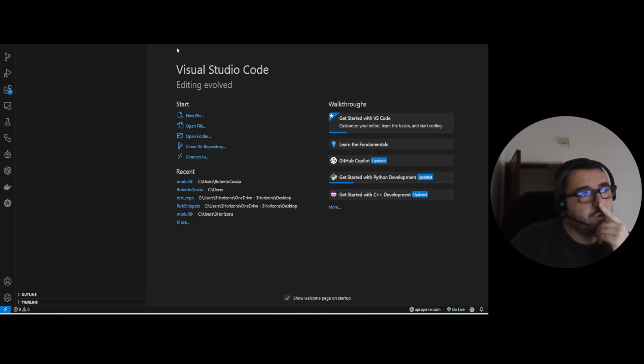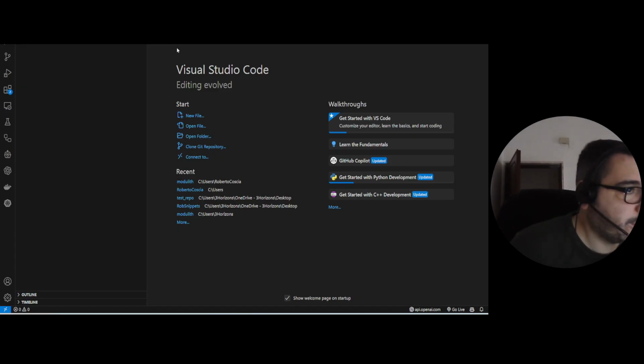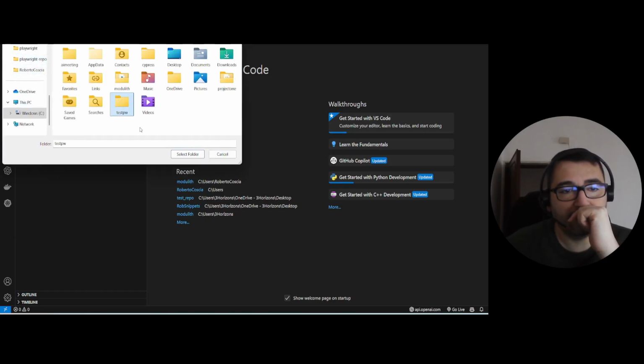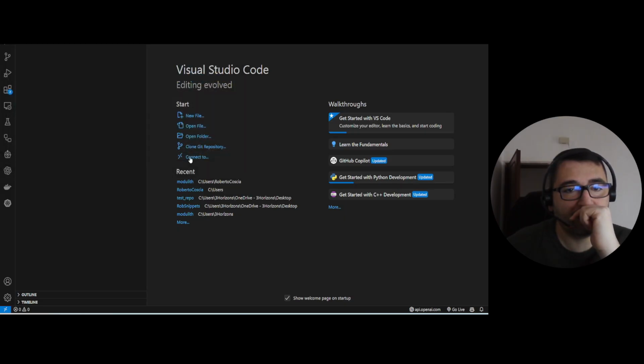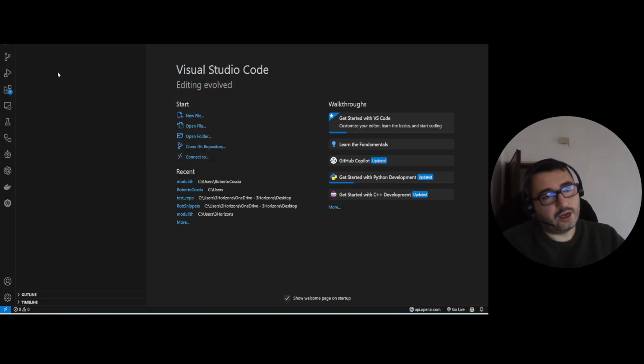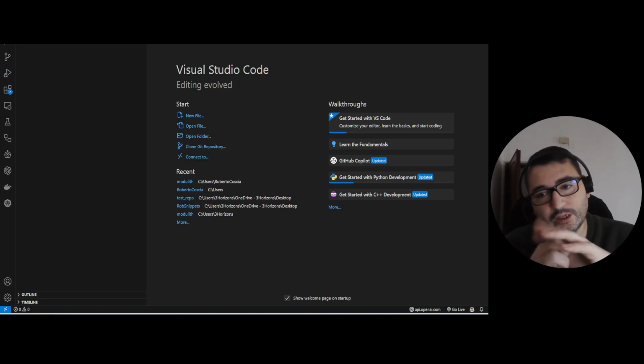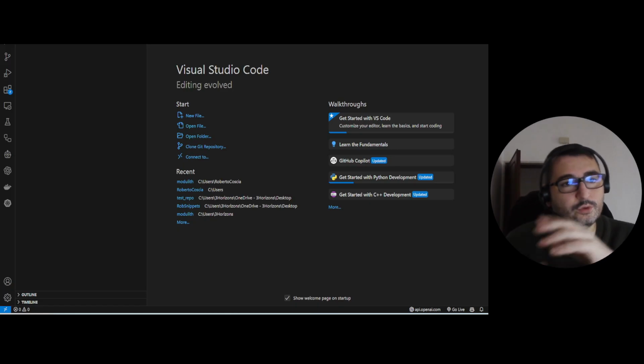Once you have Visual Studio Code, you have to create a folder on your desktop or anywhere you wish, and then you can go to File, Open Folder. In this case I decided to open the folder test PV, select folder. Visual Studio Code is the IDE, and it should open the folder you created on your desktop inside VS Code, in the way I showed you.